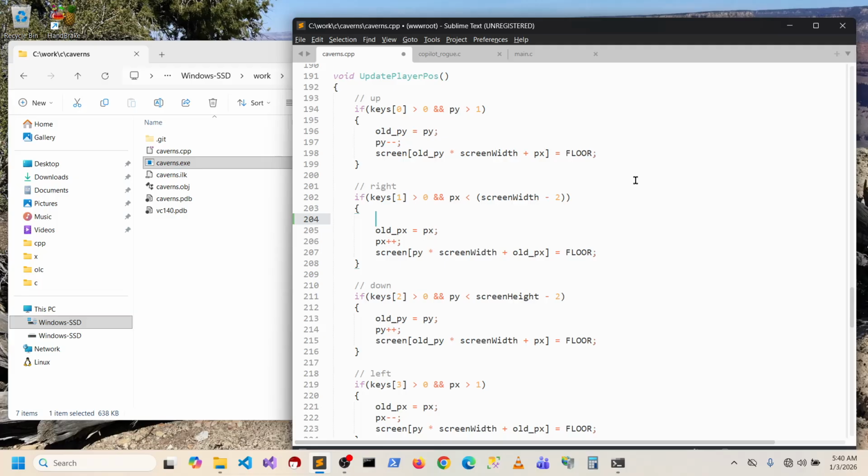All right, let's just do this. The simplest thing right now is going to be testing the new position. So let's do this. And then backing back out if it's a wall. Okay, so let's just look at it.